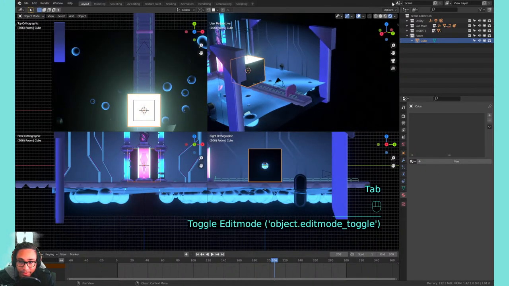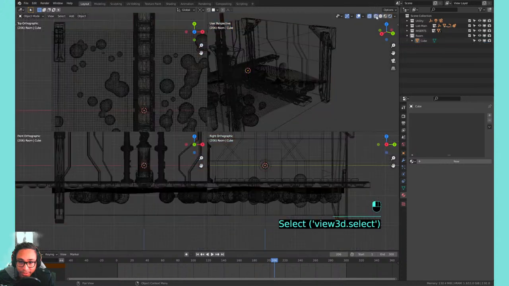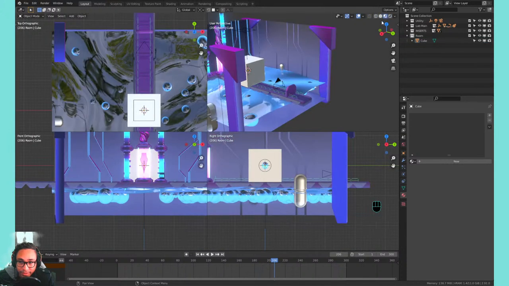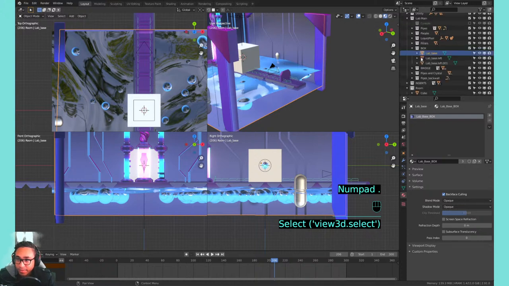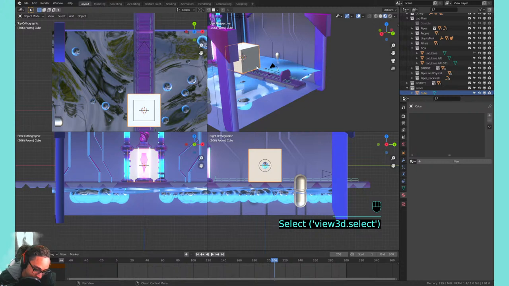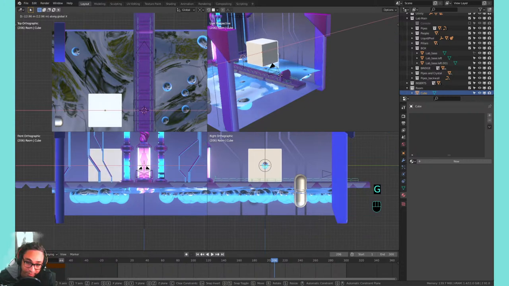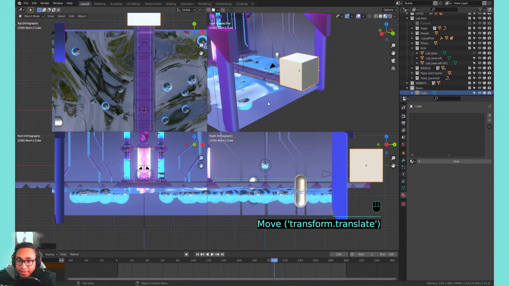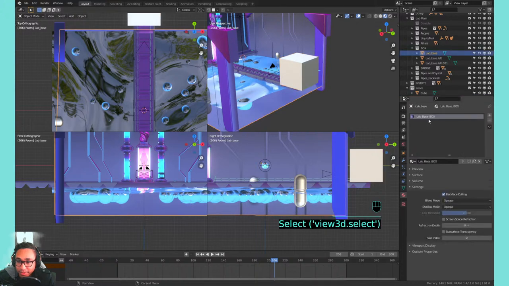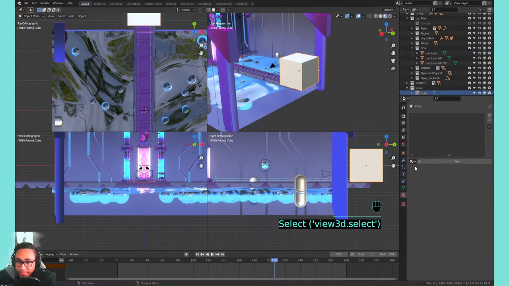So let's work in the solid mode here. All right, this cube, I don't want to be able to select it. There we go. So let's get this cube, and we'll start building this out. Right now I can't see inside of it, so I'm going to do the same treatment I did with the base here. I'm going to add this material, the lab base box, and then I'm going to flip the normals so you'll be able to see inside the box.